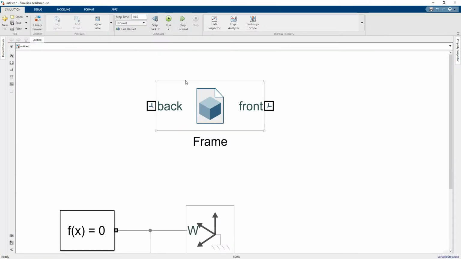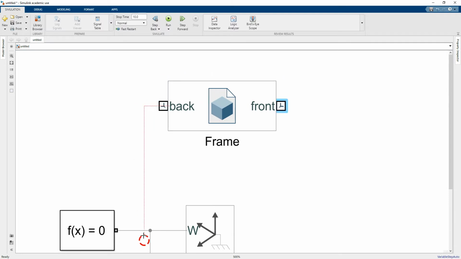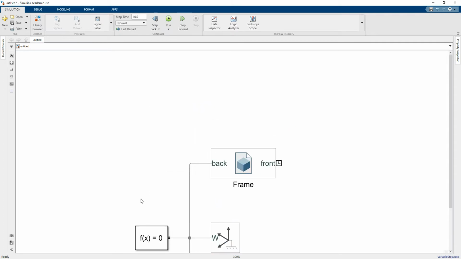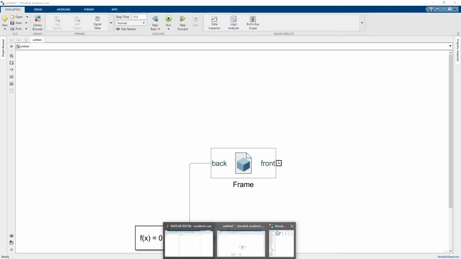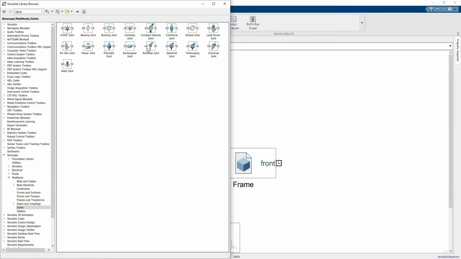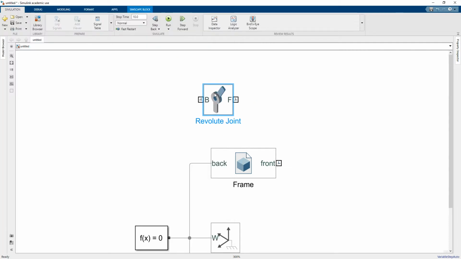Then what I'll do is, for a starting component, I think I'm going to bring that to there. That then isolates that particular point. Right, so we know that each point, each interface across the back and front of every single component that we're looking at has a revolute behavior about it. So go back to my library, and I'm going to go joint, took me a minute then, joint and revolute. Bring that revolute in. Now, this is coming to the back. This is going to be the point where the crank interfaces. So I know this one is the golden one. This is the one that will drive.